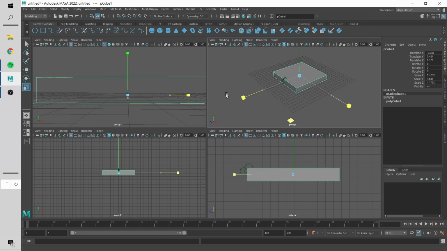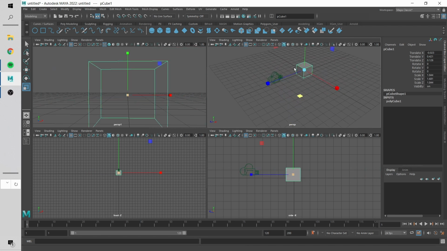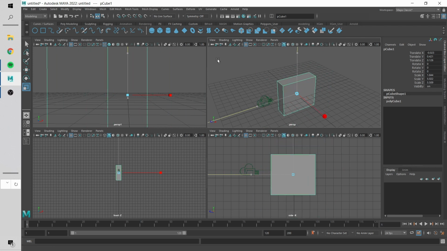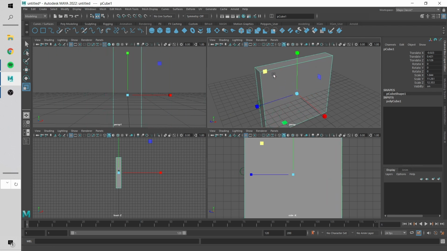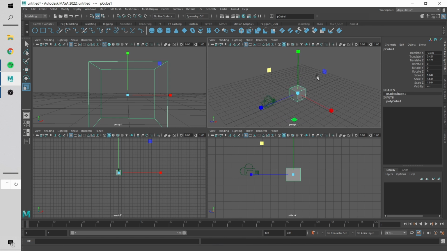Now I'll just undo. And this one is only going to scale it in Y or Z, so it's going to get taller and thicker. See? So that's the scale tool.